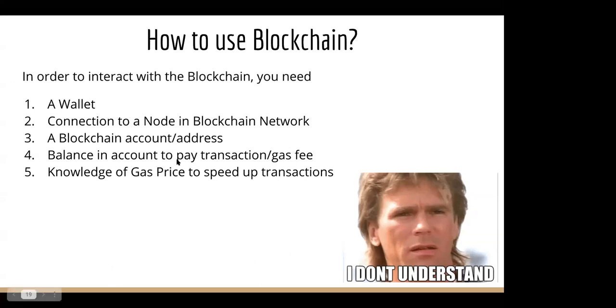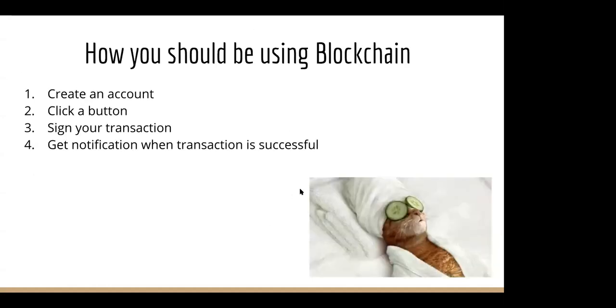because even though the custody is with you, you get to decide what happens with your account, then again, there are these different complexities. You need to learn what is gas, what is gas price. You need to keep this balance in your account all the time to pay for the fees. And that's the problem Biconomy is actually solving. Even though it's a good technology, it's very complex right now.